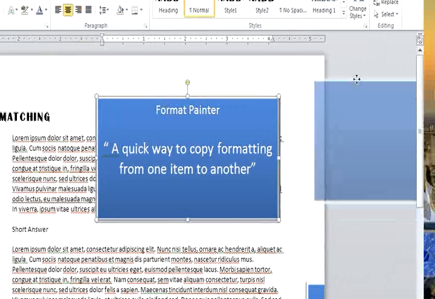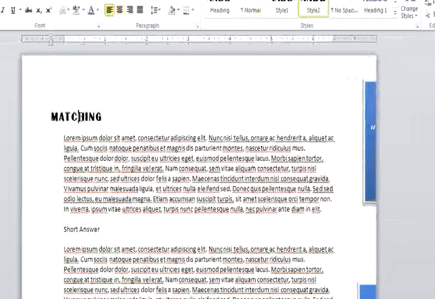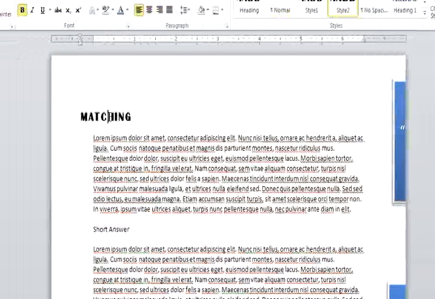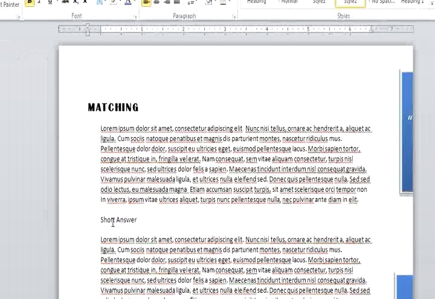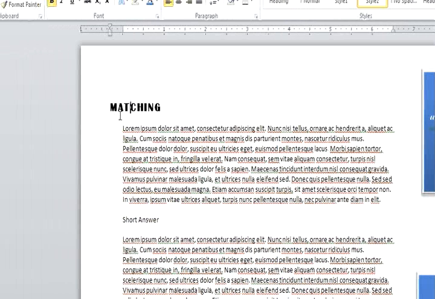We have here a phrase called matching that I would maybe use in a test, and I want to copy it to short answer down here below. Now up here I have changed the font. I made it bolder, the font size I made it uppercase. I've changed the spacing of the letters. I've moved it into the margin by 1/3 of an inch. So there's 7 or 8 things that have changed on here, and if I wanted to do this the old way, I'd have to remember all the different steps I did to make it the same. So very slow, time consuming.